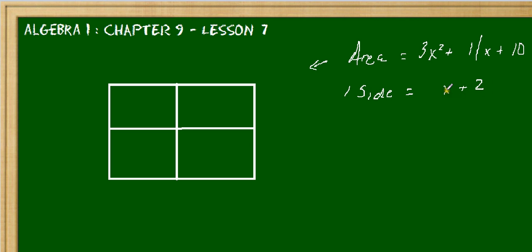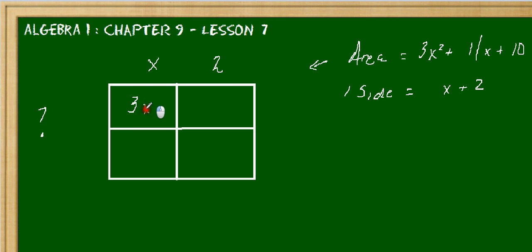So we know that we can simply put x and 2 here. Okay, we've already learned this. We're just sort of doing this a little in reverse, because what we would normally do is put these two together, and then put the other part of another binomial, and then we just do our math, multiply, and we would find the area. But now we know the area, we just need to find out what's going on over here. What's this dimension? And in doing so, what we need to do is put the answer inside of the box, right? So that's what we're going to do.